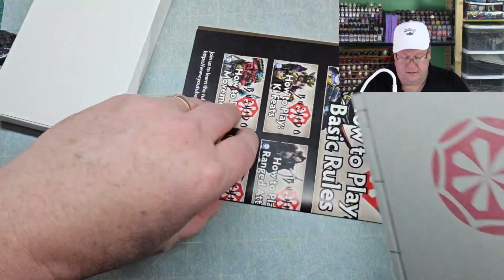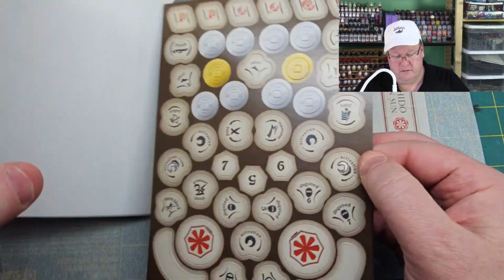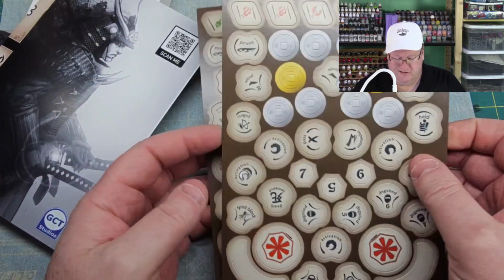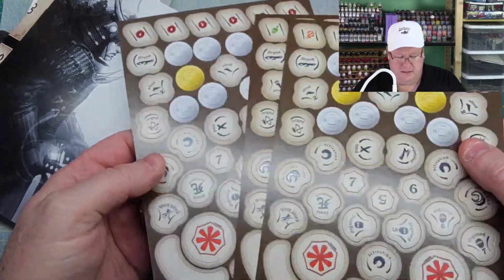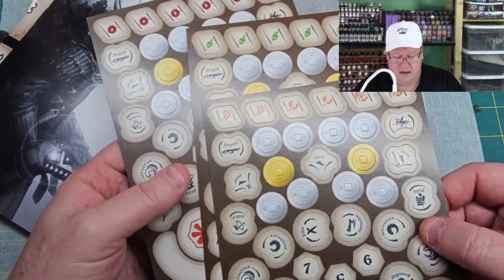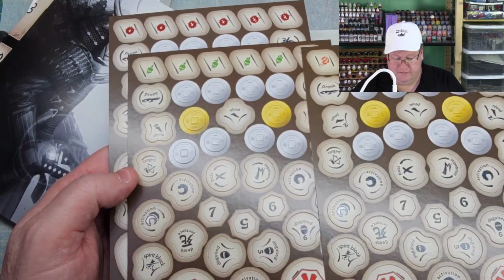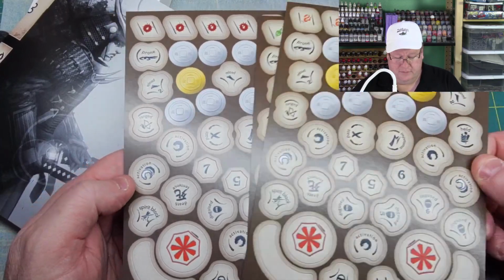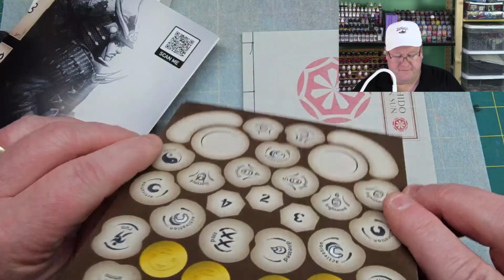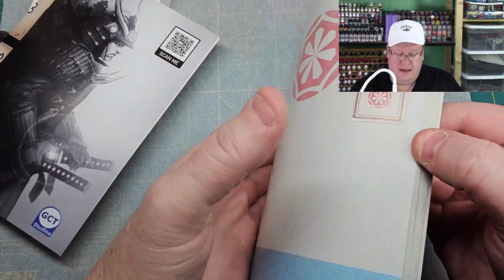You get token sheets. Now these token sheets, they were selling for like $10 separate, so it's cool that you get them in the box. Not all the same. You can tell by the different types of tokens, but lots of the same tokens because you'll need it. Enough for 2 players, full armies, as I understand it. Full rule book.